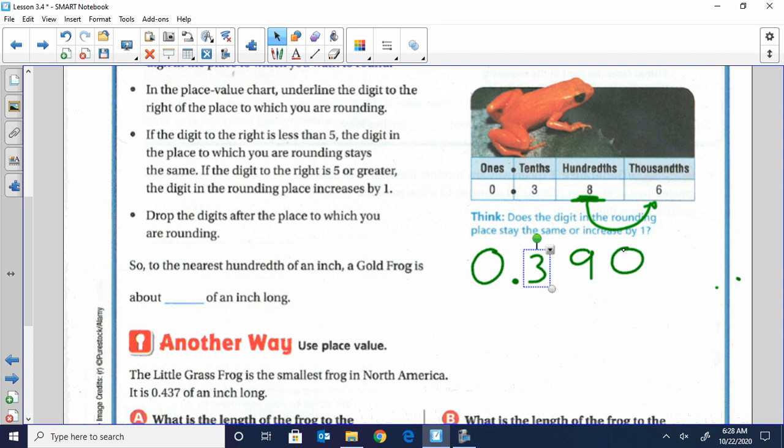But here is the key to today's lesson. When you round with decimals, we do not need the extra zeros behind the place that we are rounding. So we are going to get rid of every number behind the place value that we are rounding. So since we're rounding to the hundredths place, we are going to drop all numbers behind the hundredths place. So our answer is just going to be 39 hundredths, because we're not going to have any extra zeros left behind.